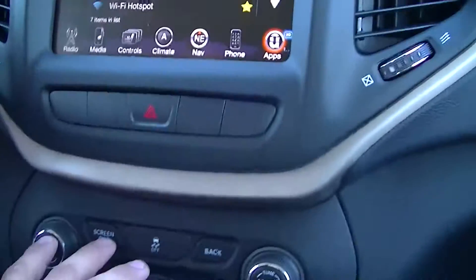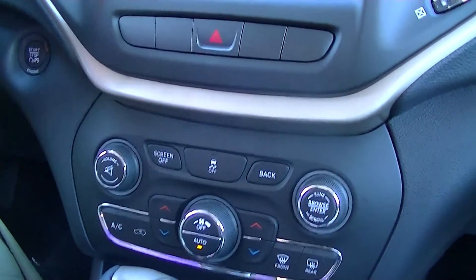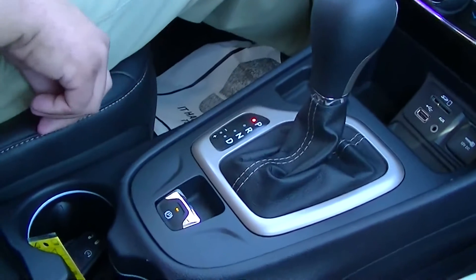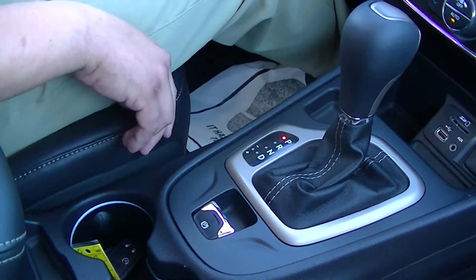Some of the familiar center stack that you're used to, with dual climate controls. This vehicle does feature an all-new transmission setup, an all-new drivetrain. So you'll notice a few different options around here, like the pull-button parking brake — no more handles or pedals you have to deal with, just an easy push on, push off feature.